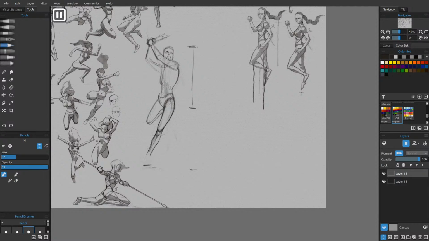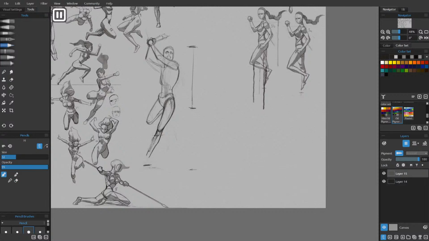The first time I drew it, it had more elegance.